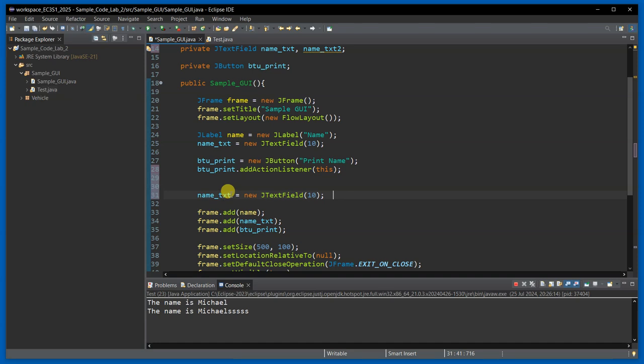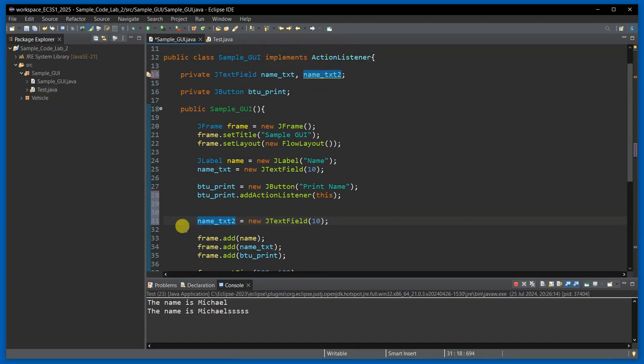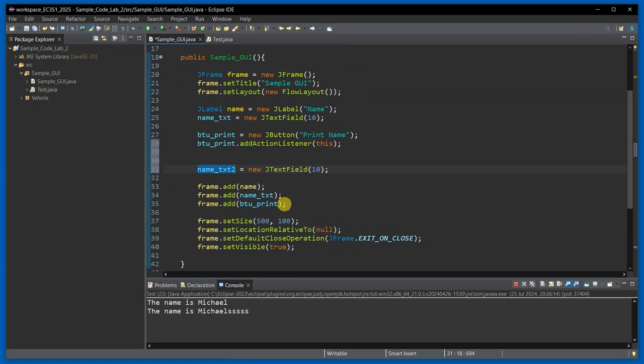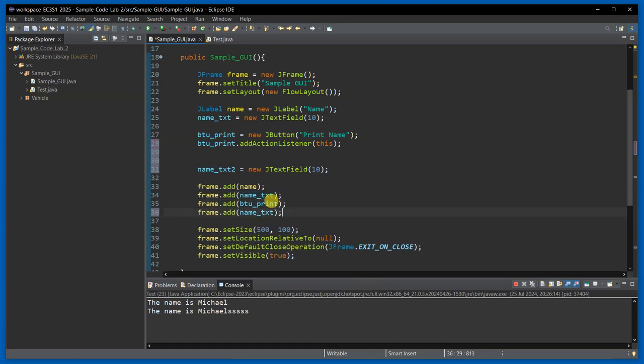We call this text field 2. So basically I've declared it up here, I've initialized it down here, and then let's say I want to add an extra button for some mad reason. Copy, paste, and call that name text 2.